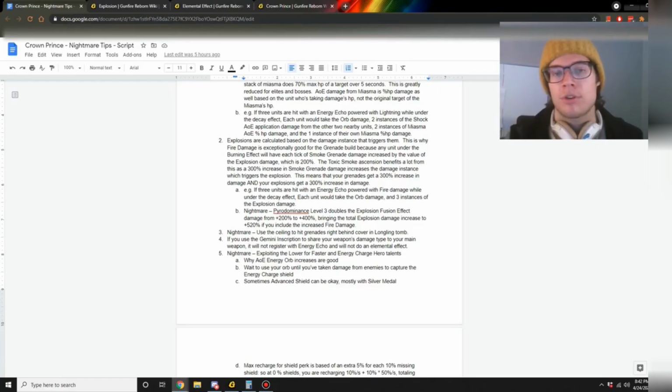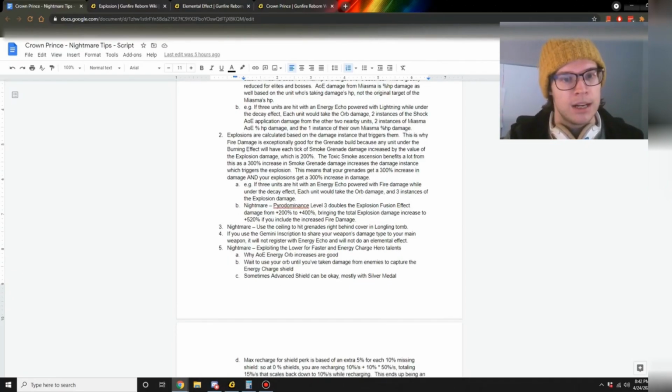And they get stunned off the first. I think there's a time. I don't know how the explosion works, but I think you can only be exploded once in a certain amount of time because otherwise it'd be overpowered. So Pyro Dominance level 3, that double explosion effect, something to keep in mind with the grenade build.